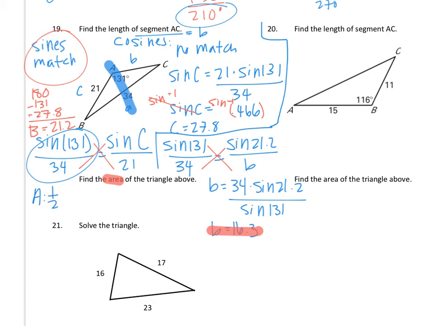So 1/2. It doesn't really matter which sides and which angles I do. I'm going to do sides B and C and angle A. So I'm going to do 21. I'm going to do the 16.3 that we found, and I'm going to do the angle in between them. So sine 131. There are other correct ways to do this. This is just one possible way. Sine 131. And I got 129.2.